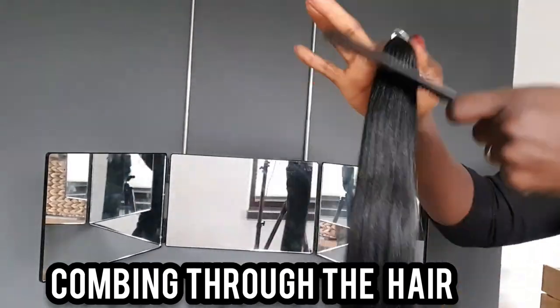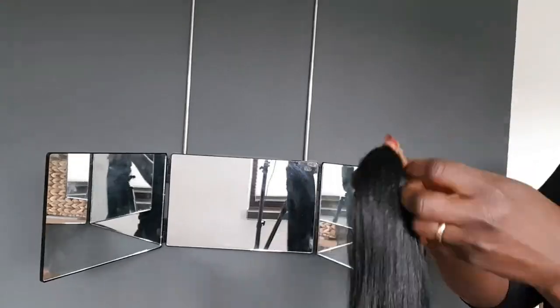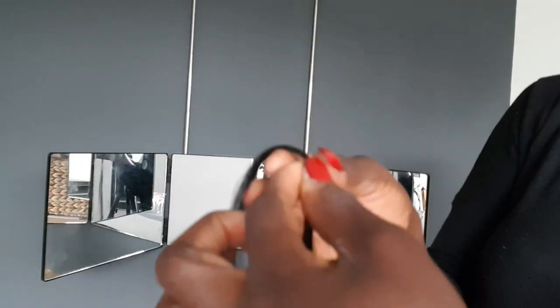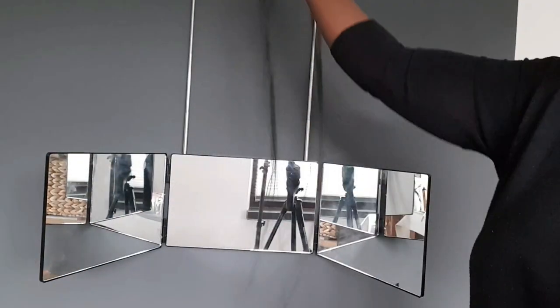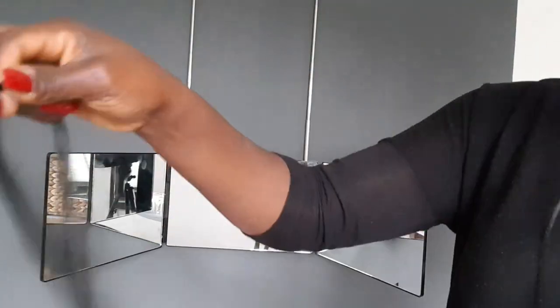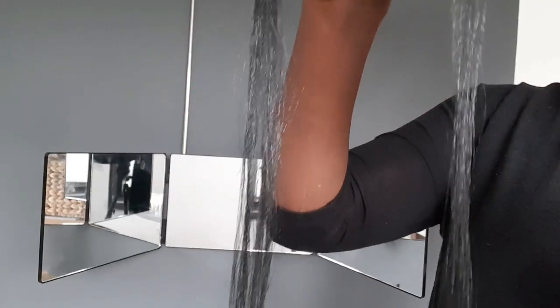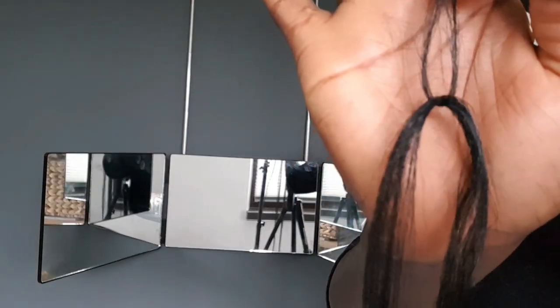I'm combing it through to get all the tangles out. I'm sectioning the hair I'll be using, not too big and not too small, because this is micro braiding. So this is the amount I'll be using. You can see it's not too thick and not too tiny. Just divide the hair in 3 parts. Now I'm going to take 1 part of it and divide it in 2 sections. Now gather all this together in just 1 piece like this, and use the one you divided to cross over, just like so. Very simple and so easy. This is how it should look.